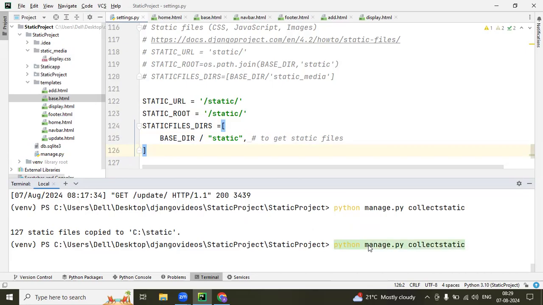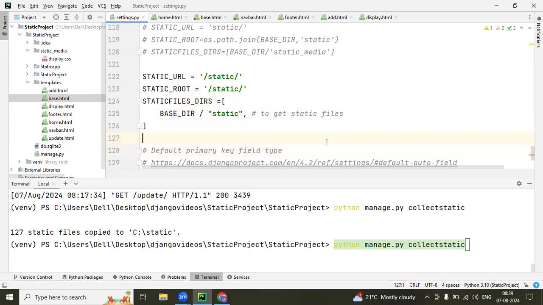Now let's try. After this, one more time we'll try to collectstatic. Enter.